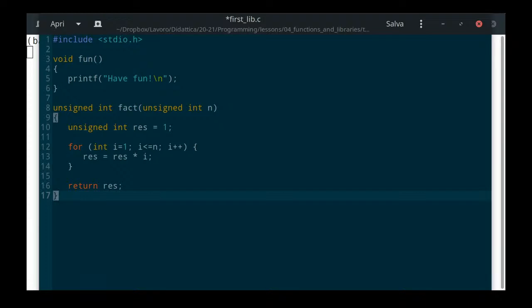Okay, quite clear. So here we have two functions. The first one simply prints a message to the standard output, nothing more, does not take parameters and does not return anything. The second one takes one parameter, returns an unsigned integer and computes the factorial of a value. Okay, quite easy.